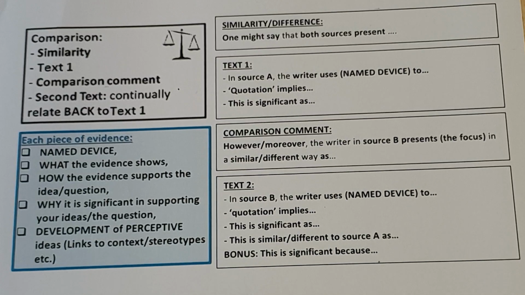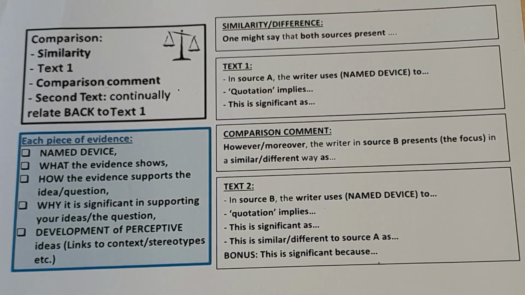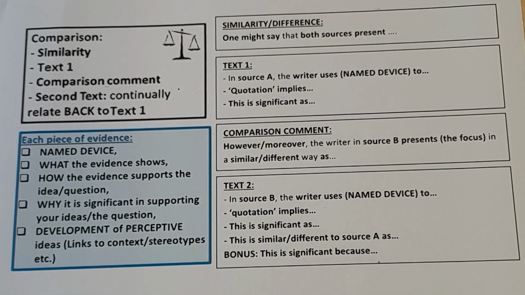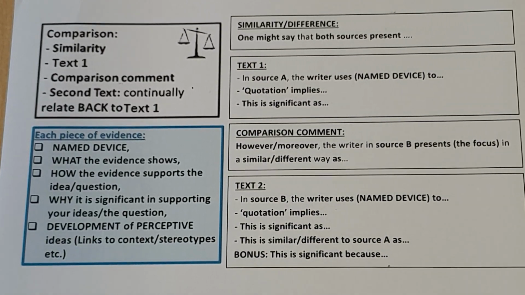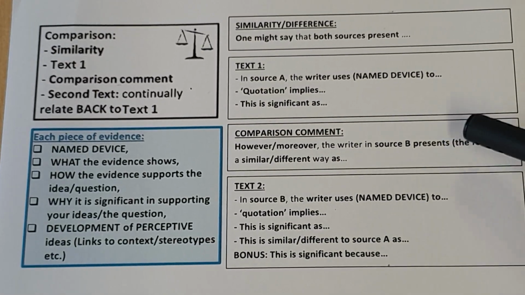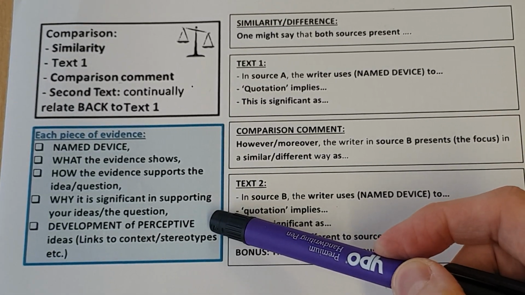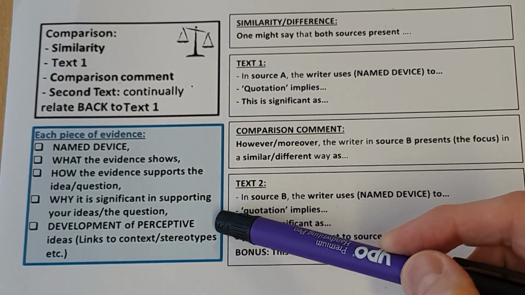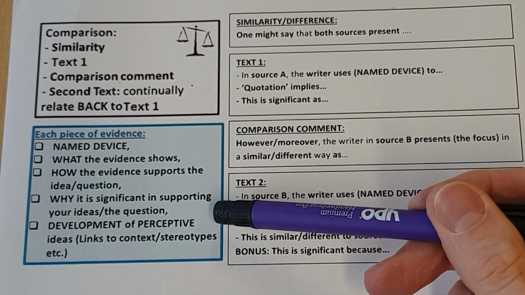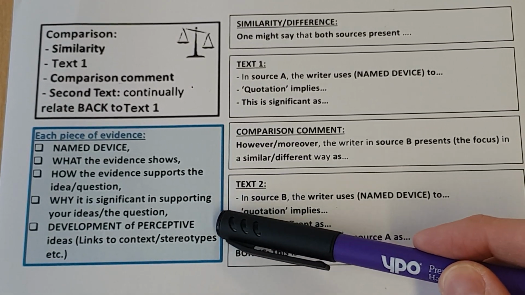Then you talk about text 1. Now, please make sure you're naming the text. In our case, for this example, it's text A, it's source A, which is fine. Please reference the fact that it's an article, because that will also give you extra marks in terms of recognising form. Talk about text A, source A, text 1, whichever it is, and how the evidence implies what you're focusing on. And this, in a later video, I'll go through how to analyse language and structure separately in general. However, this is your analysis structure. Those students from Middle Tech watching this, my students especially, will be familiar with this. If not, this is an almost foolproof way to express your ideas.